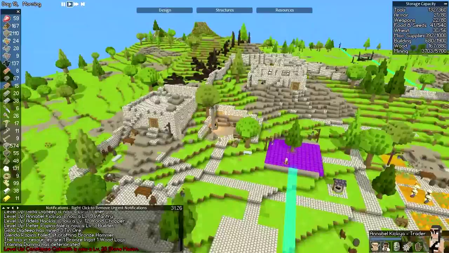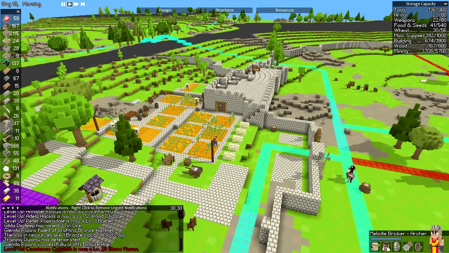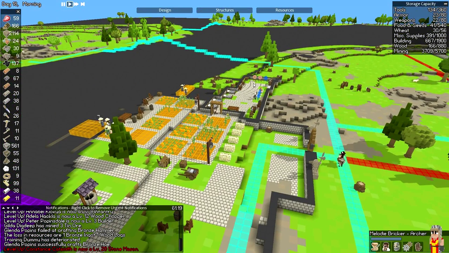It's going to be crazy. Oh, and looks like our archery girl just kind of got finished training here. I wonder if the targets are all down yet or not. Might need to get an engineer. Nah, she's just being lazy.